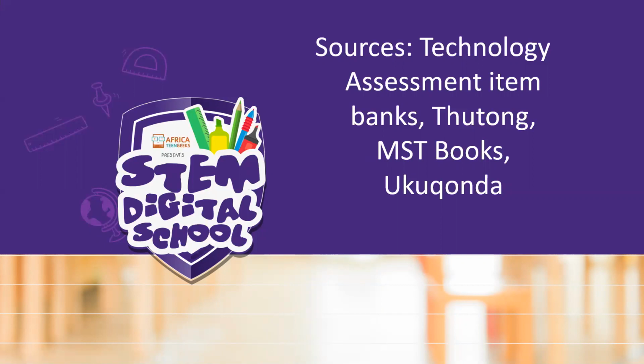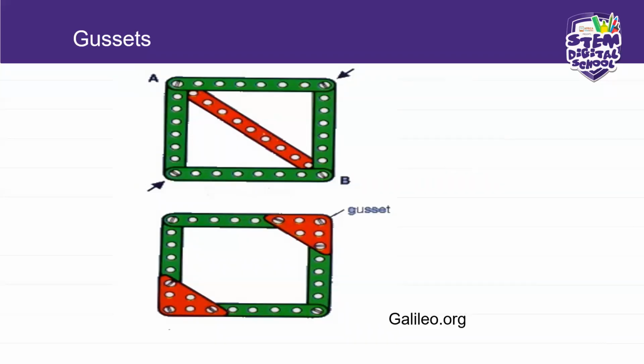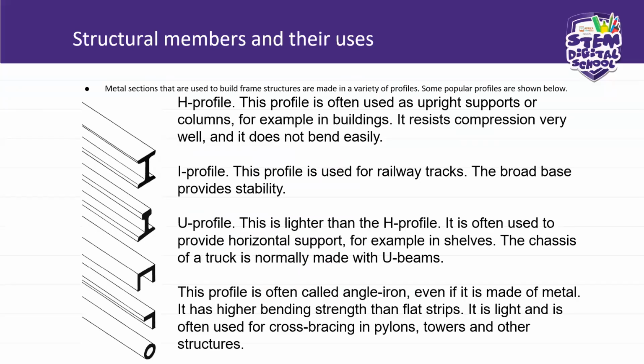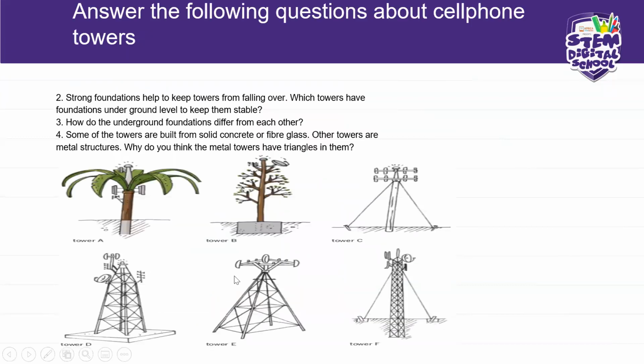Although we didn't make the cell phone tower, you did explore the content about cell phone towers. I may ask about some of the things that we shared today. That's why I brought it in here. I may maybe in the assessment bring in a picture of these cell phone towers and ask you to analyze the design of these towers. The questions that I gave you today and the possible answers can give you a clue of what the assessment may look like with regard to cell phone towers.